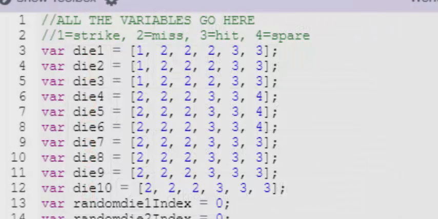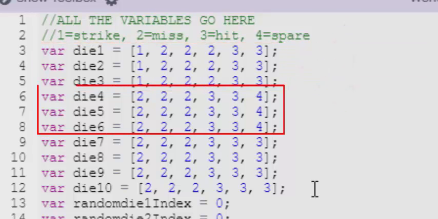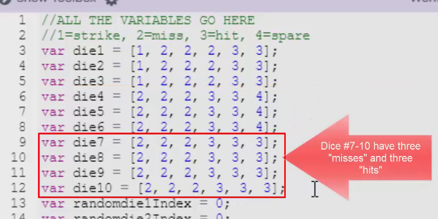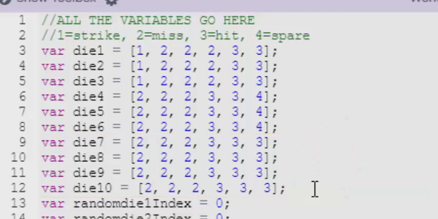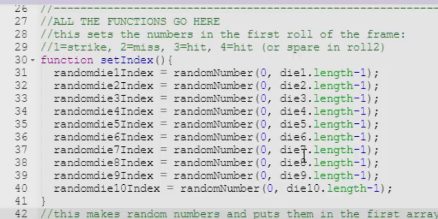With all these ifs, it was kind of difficult to do. So what I did is, like I said, I set up a list, an array for each one of the dice. Like I had to make the ratio, the possibilities the same. I just couldn't say random number 1 through 4 because you would have an equal chance of getting a strike as you would of missing 1 pin. And that's not how the game works. The bowling dice game is 3 of the dice have a strike on them, and they only have them on one side. So I essentially had to make the first roll and the second roll. And the second roll depended on the first roll.